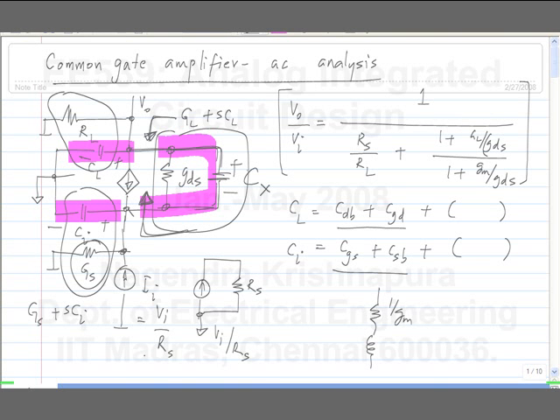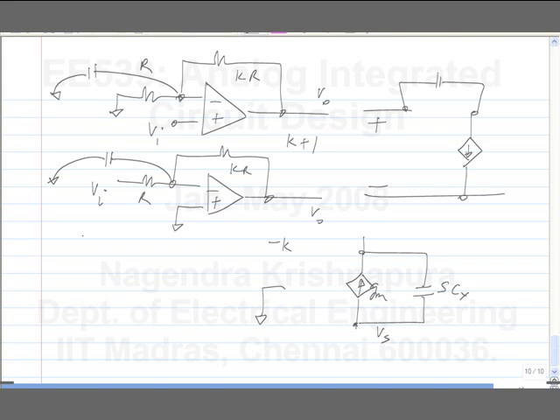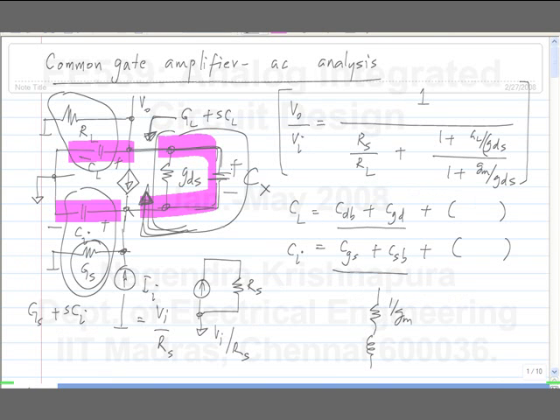So what is the frequency dependence of the input impedance? No, I am only basing my intuition on this, right? If I plot it versus frequency, at low frequencies I will see 1 over gm. Let me assume that RL is not very large or anything. And I also know that gds influences the input impedance. Sorry, gds or in general the admittance here. So, if the admittance increases with frequency, I expect the output impedance also to increase a little bit with frequency. I think that's what happens. I'll work it out and see.